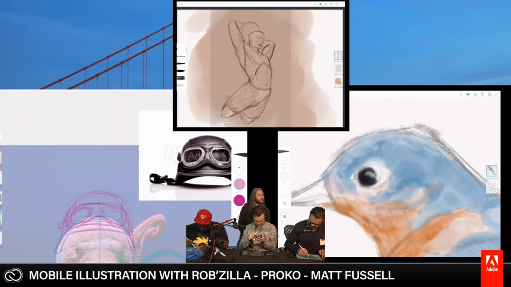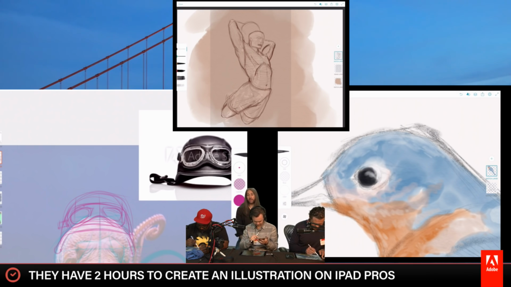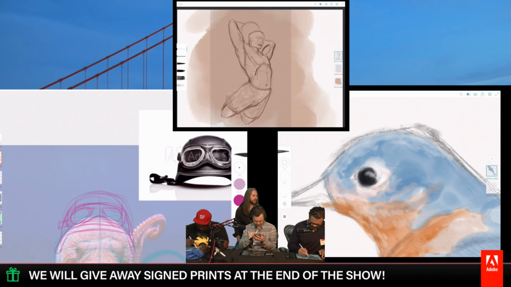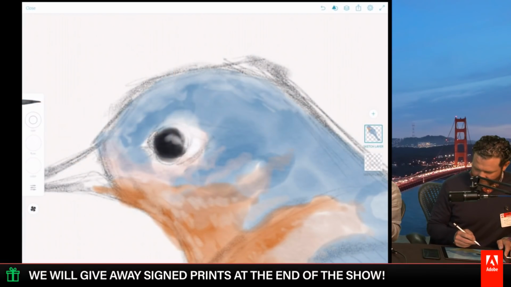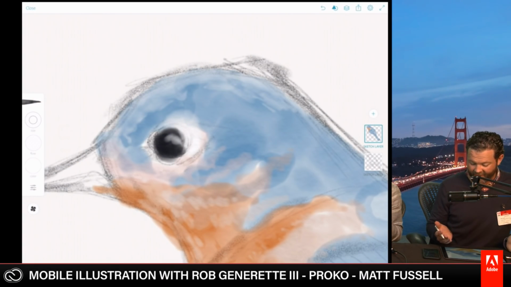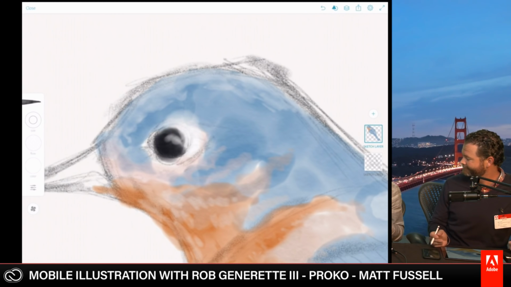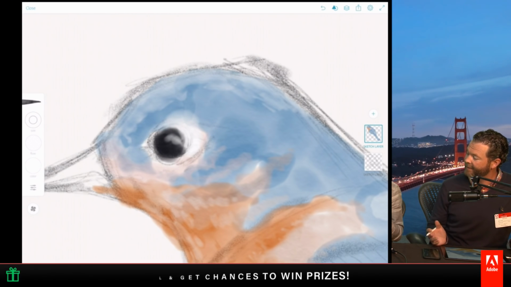Working on some eyes here. Bird eye. Here's a question for all of you: how do animal eyes differ from drawing human eyes? Or does it differ? It differs as far as what's there, but technique-wise, it's the same. It's pretty much just observing shapes of color and value and matching those shapes. In fact, I'm not really thinking about the fact that I'm painting an eye. I'm just looking at the dark values, the light values, and the shapes that they make. And this is something you mentioned yesterday too. If you break things down into simplified shapes, then you're going to find a level of success.